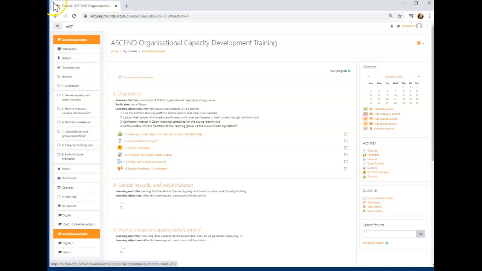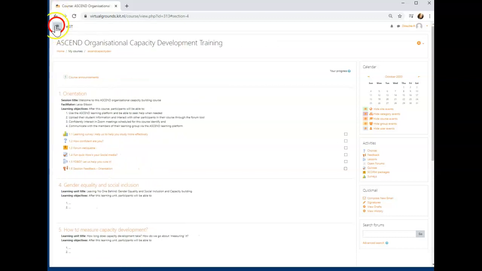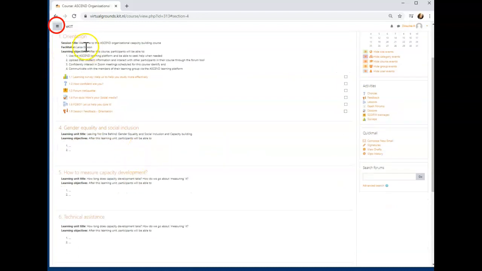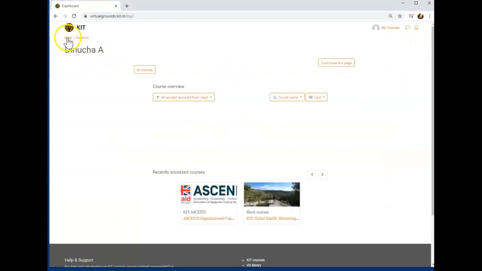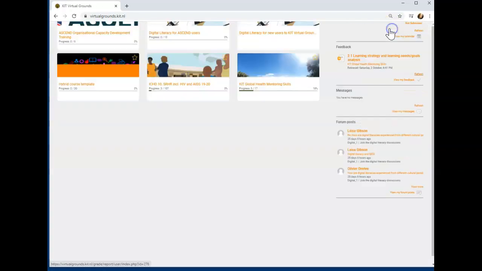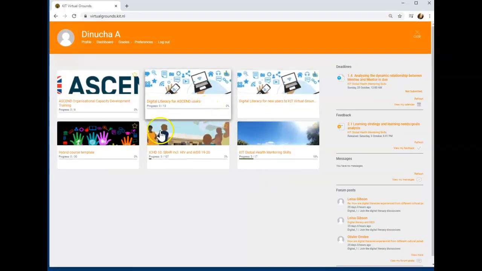Like I said, the navigation menu on this side, here's the menu, you can hide it and display it, and each of your learning units appears like this, and you'll have different activities also appearing like this down here listed, and you can also see a summary of all the activities inside this course, and you can easily click on it here as well or directly here. And that's all. Click and go back to the dashboard or go back home or go back to your courses to go to your other course.